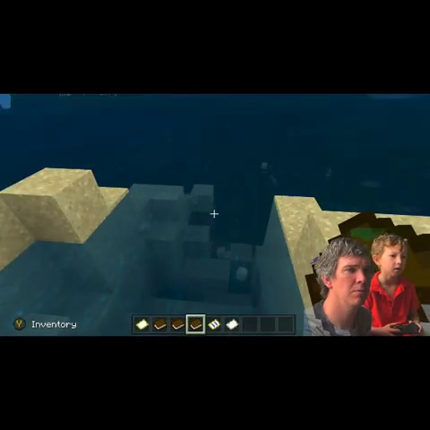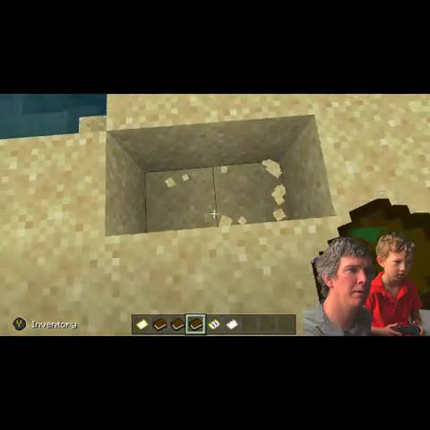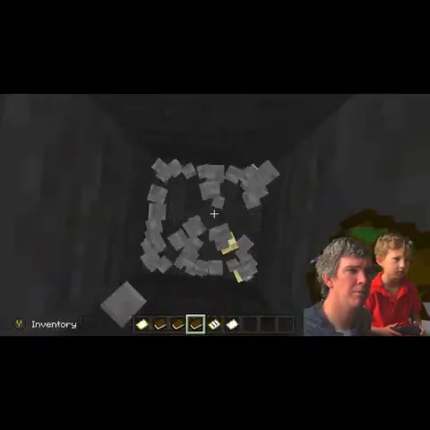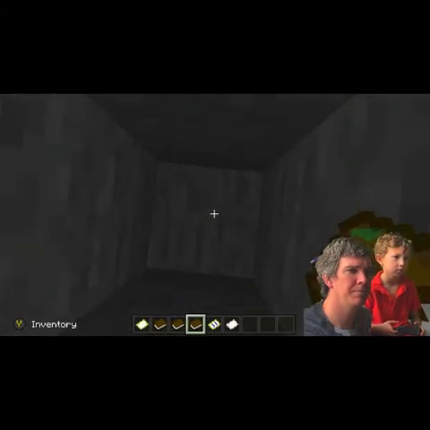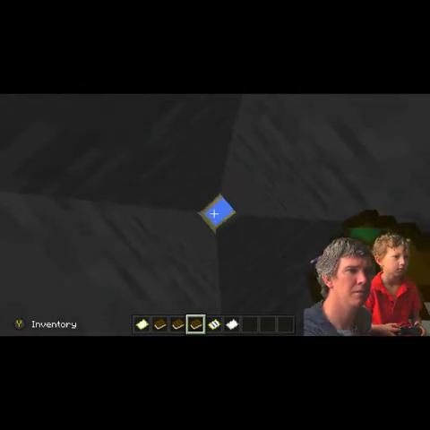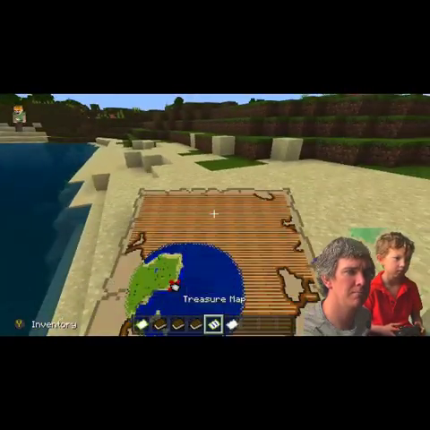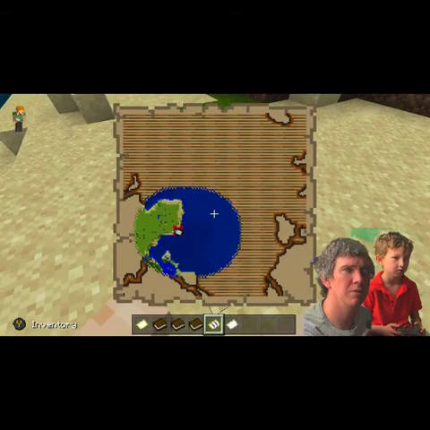Whoa! Dig there. It's got to be around here somewhere. Careful. Don't dig into it. Got to go up. Got to be around here somewhere. We need to open the treasure. It's right close to it. There. That's even closer. Yeah.